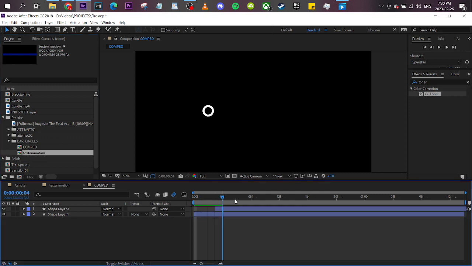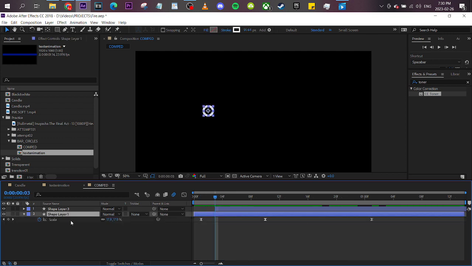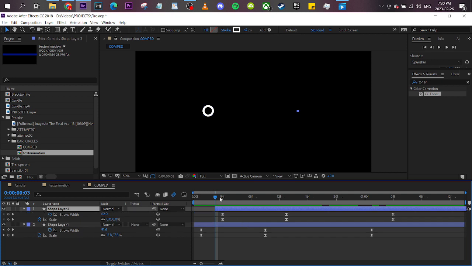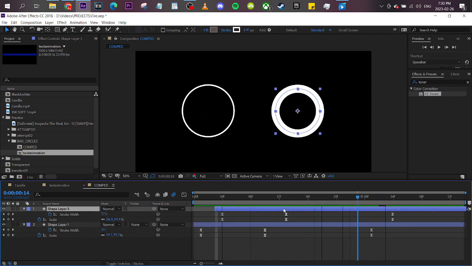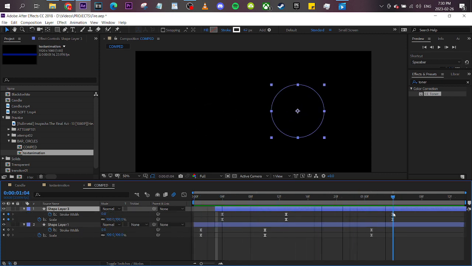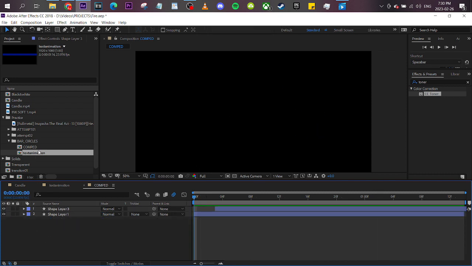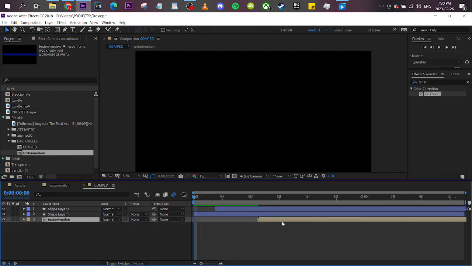And I'm going to put this into this comp with two circle transitions that I have, where I'm animating the scale and stroke width together, and I just started playing around with that. So I want to combine these together.